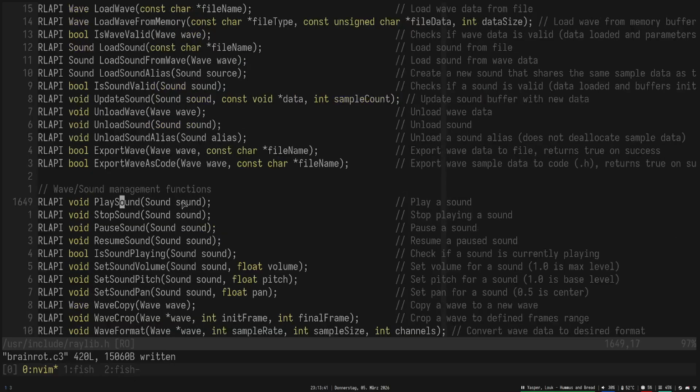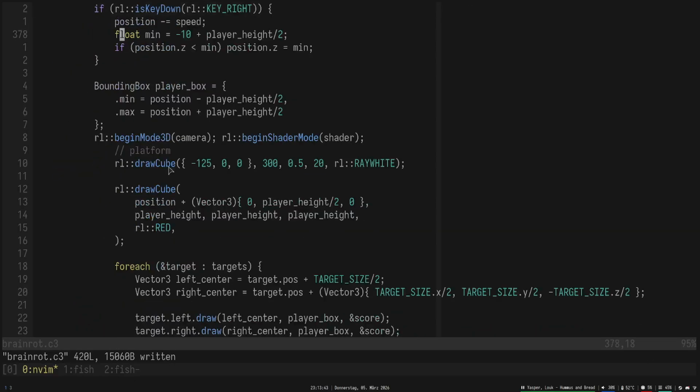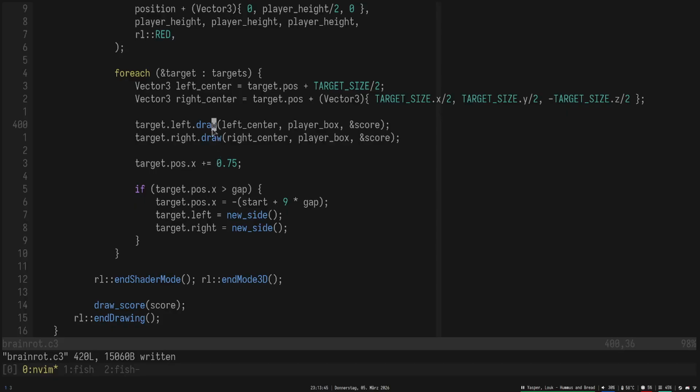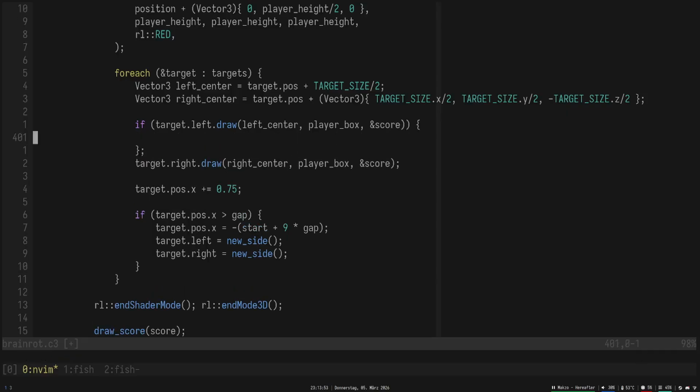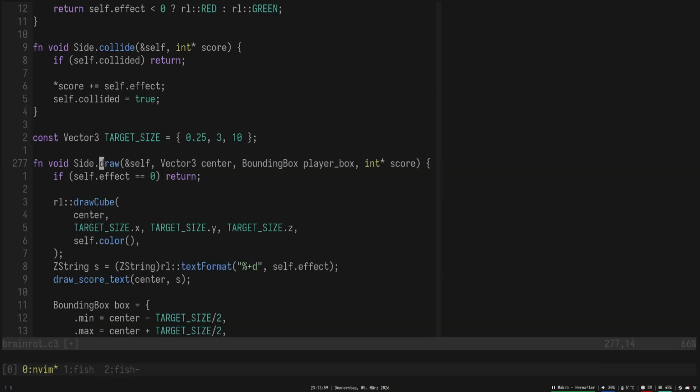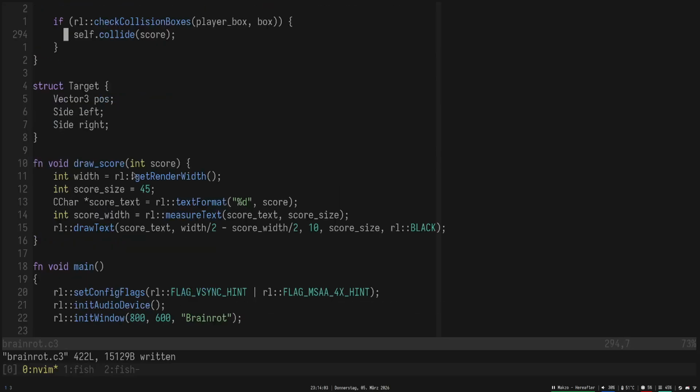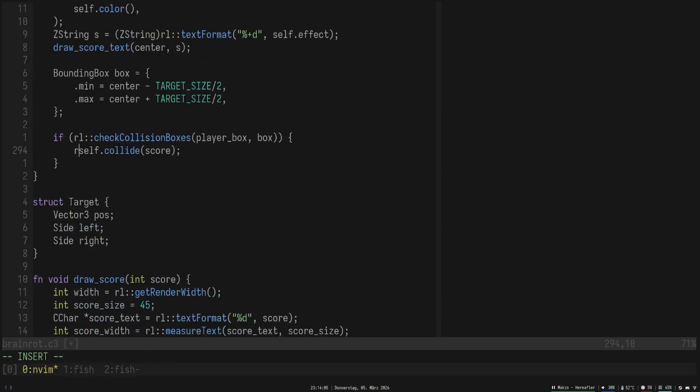Okay, and then we can say play sound. This is a little bit weird. What if we just do this? Where draw is going to return Boolean, which is whatever this returns.